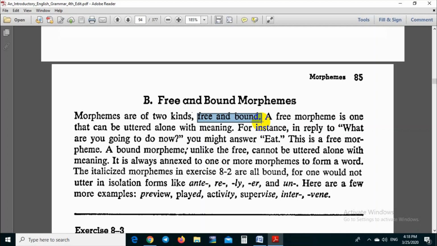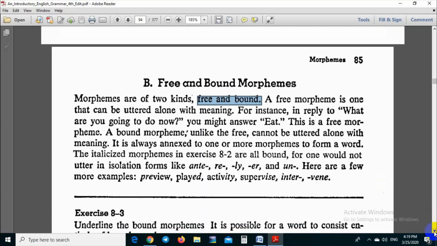So, any morpheme that has meaning by itself is called a free morpheme, while those morphemes that carry meaning but have no meaning by themselves are called bound morphemes. So, for example, the ly, the nt, the er, the un, all these are bound morphemes. They cannot have meaning without attaching them to other morphemes. So I repeat, we have free and bound morphemes. Free morphemes can stand alone with meaning, and bound morphemes carry meaning, but they cannot stand alone without being attached to other morphemes.